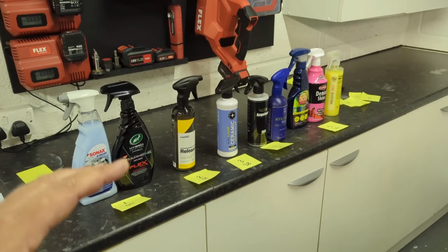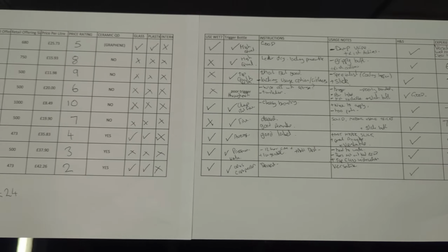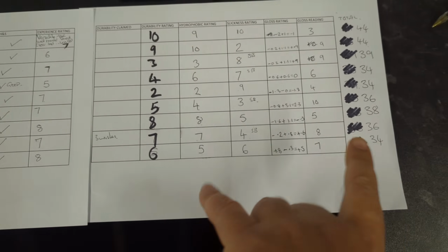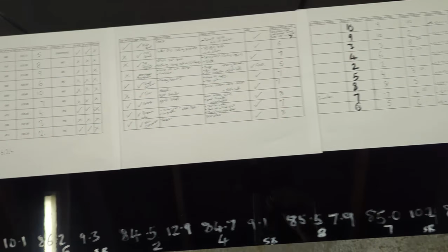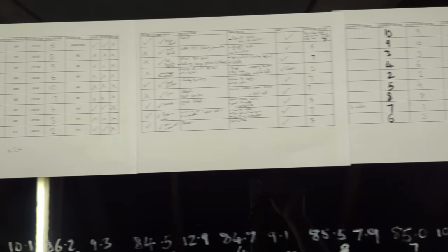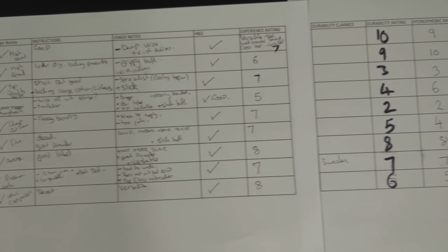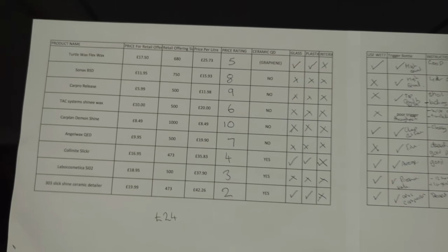But overall, the purpose of this test, and I'll just show you the data as well, so you can take a screenshot of that and you can sanity check everything I've done here. Don't worry about me correcting those. Like I said, I got one column wrong initially, but that's our points. So if anyone wants to collate all that, I'll probably try and put it all into a spreadsheet if I can be bothered. It's all there.